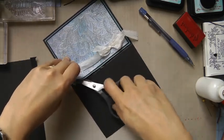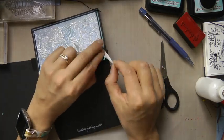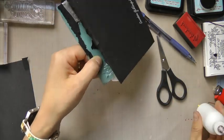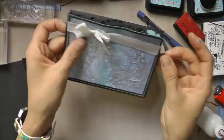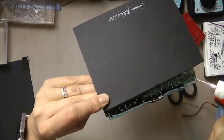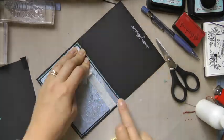Sticking my scissors under. My thought is that I'm going to just peel back enough to glue this ribbon under the card base. Why did I leave this in here? Well, because we all make mistakes, and this is how I fix it. Let me know if you have a more brilliant way to fix it. Otherwise, this is my tip for you. Anyway, just trying to glue it all back together without it being super obvious.